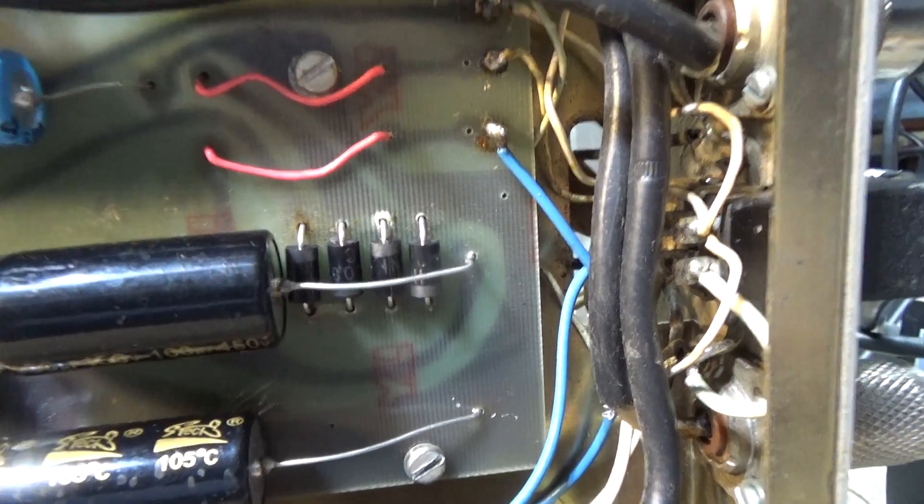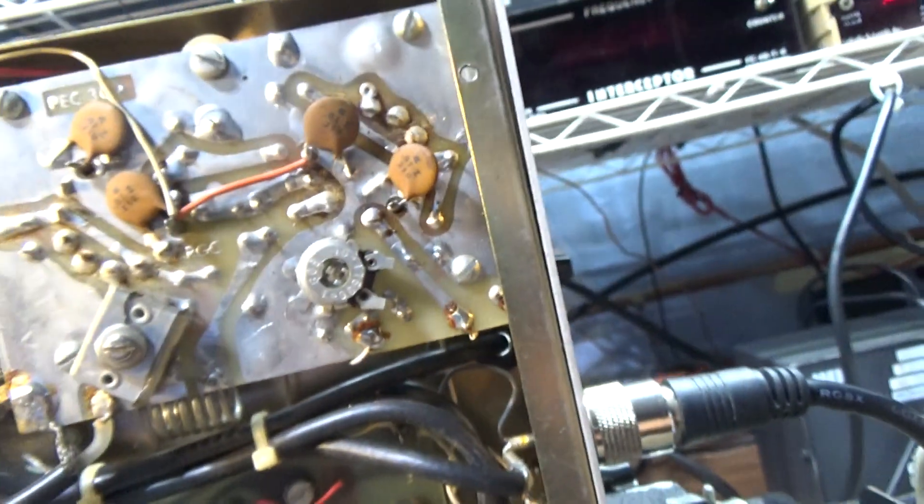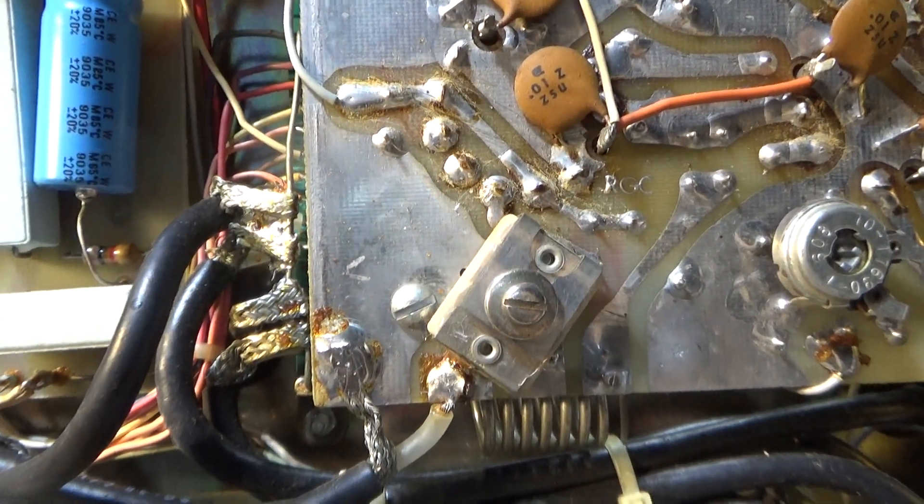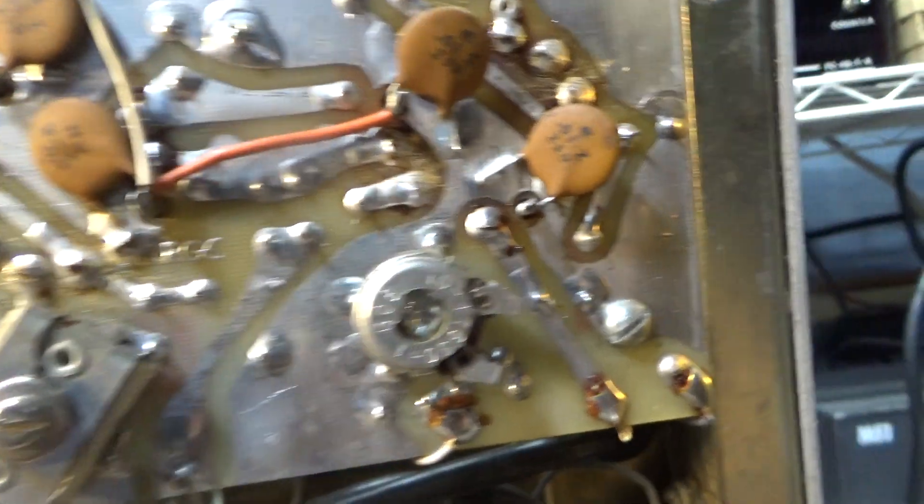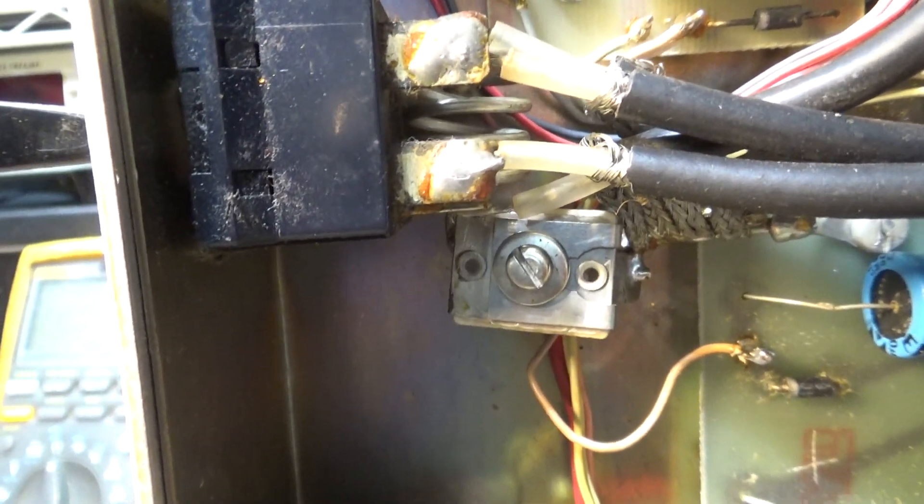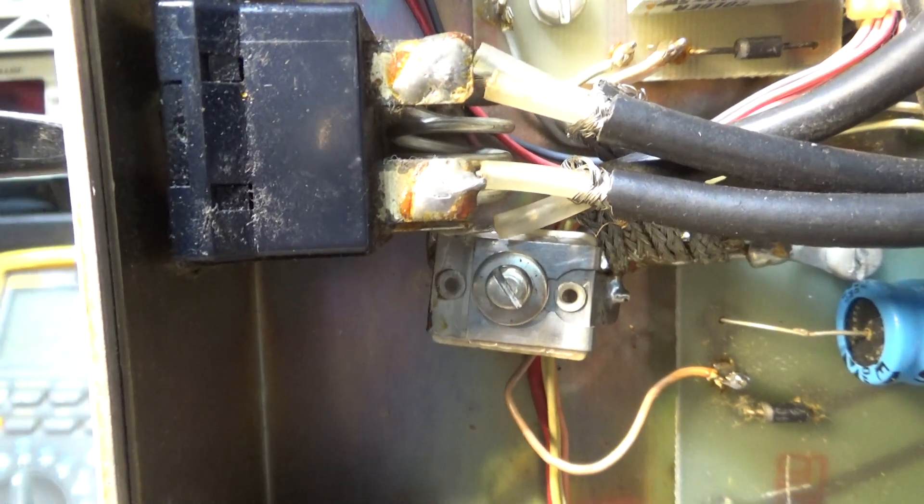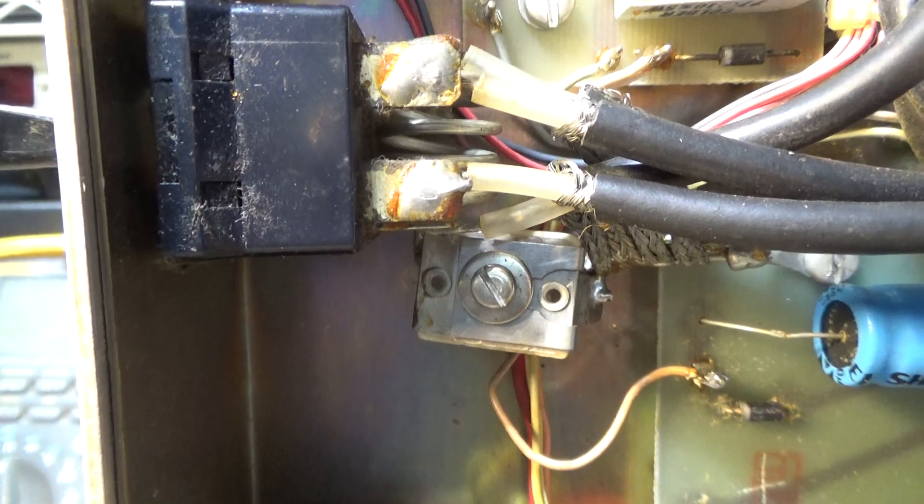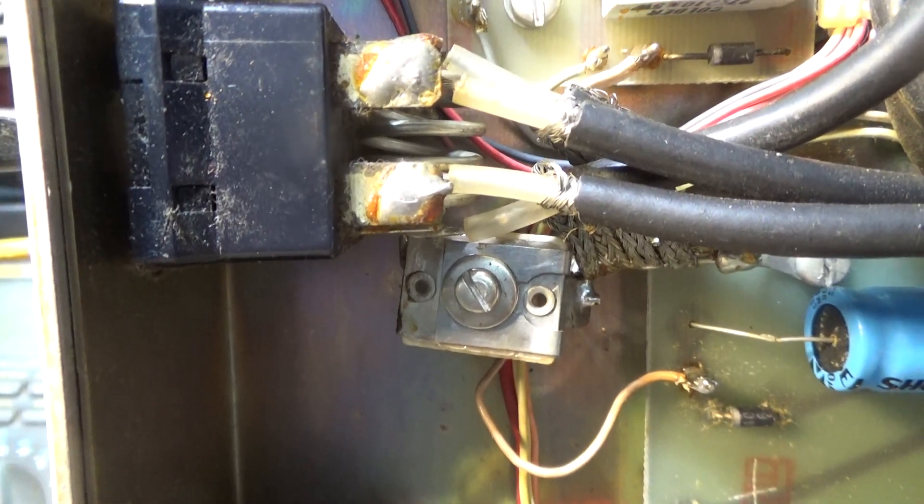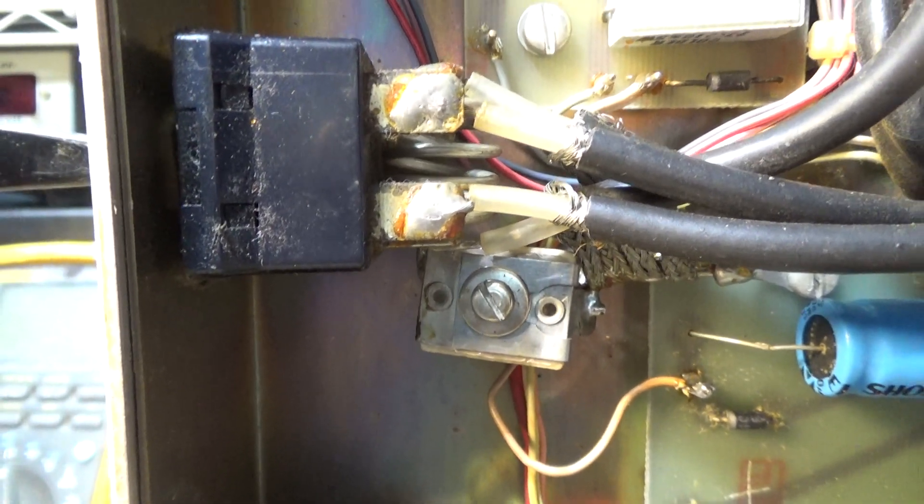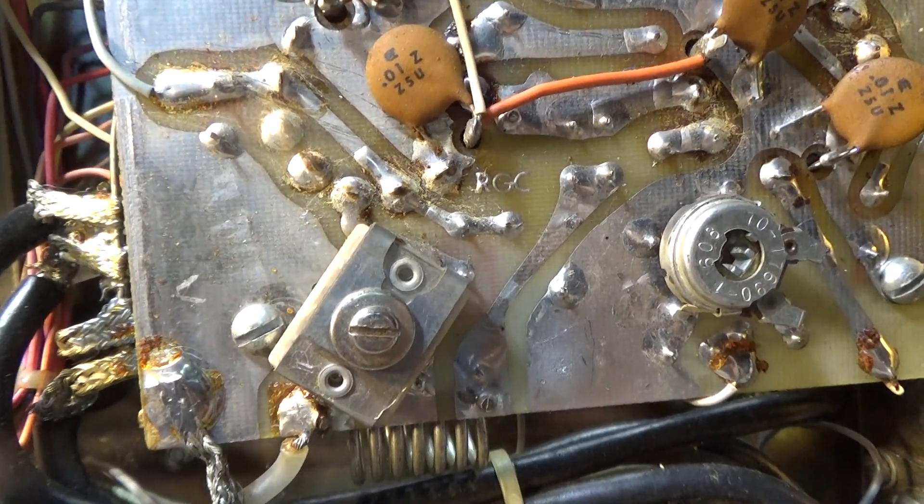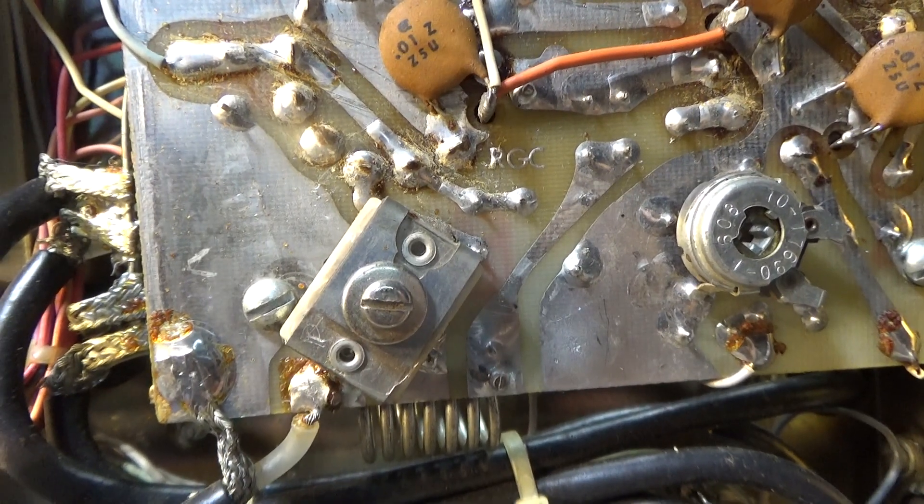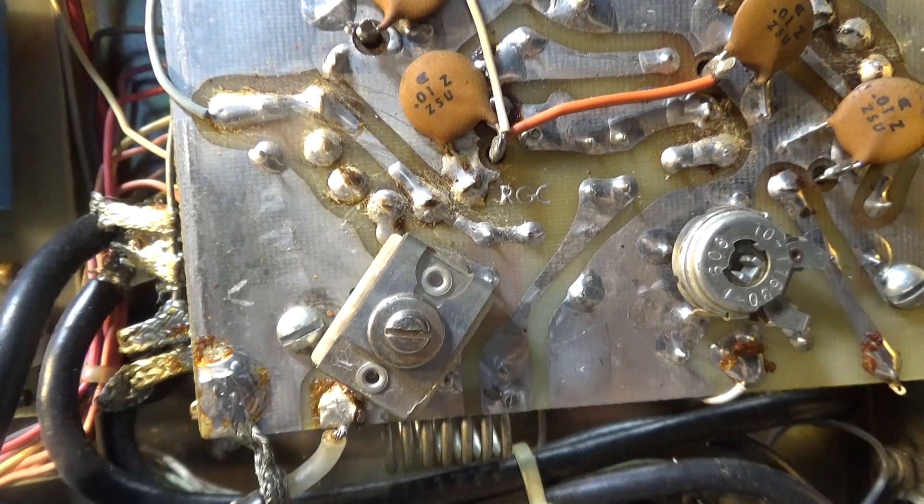Anyway, that's the input tuner on the high side where you're using the two driver tubes. That pot there is for the meter. Then this tuner over here by the high-low switch is for the low side where you're not using the driver tubes - you're driving the four output tubes directly. So put it on low and you would tune that one for lowest SWR, or some people tune it for max power out. Sometimes you can find a happy medium between low SWR and most power out.